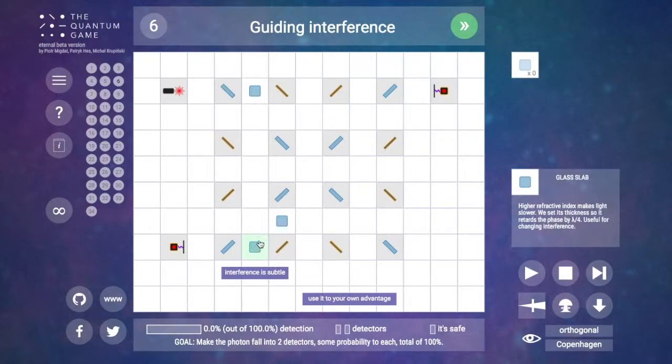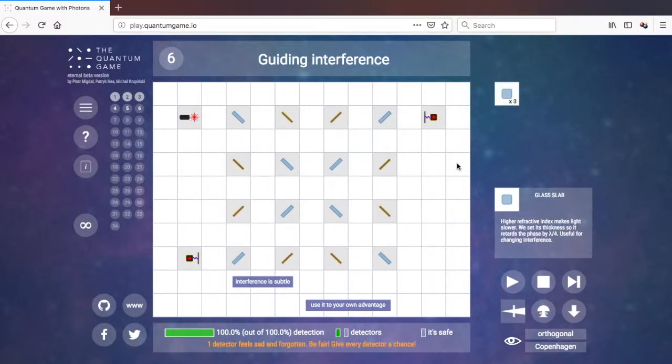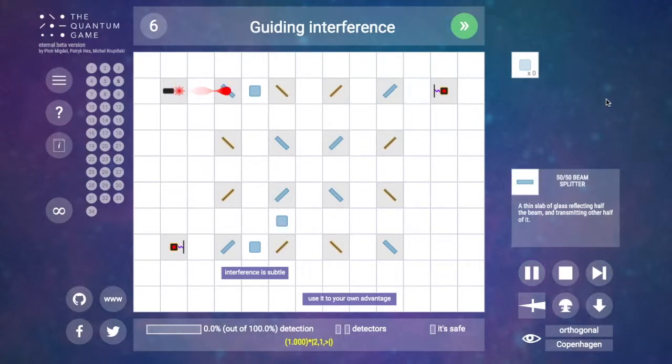looks like I placed some of these glass slabs in here, and you start out on this level, you've got 3 of them. So I placed them here, here, and here. Now let's see what happens. These are going to slow down the light as it goes through these Mach-Zehnders. See, now it's splitting it instead of coming out in one.